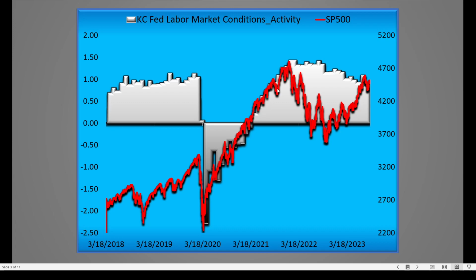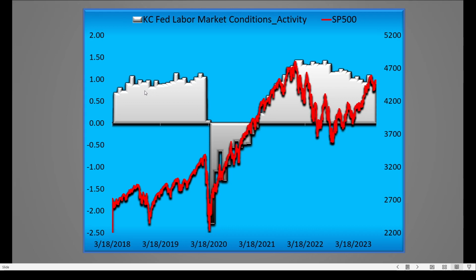What's interesting is that there is a pretty strong positive correlation. Interestingly, it did not fall down when the stock market returned to the downside. But now that stocks are strong, it looks like this is starting to waver. We're at the lowest levels. I believe today's number was around 0.82. It's the lowest level we've seen in quite a while, going back to probably 2018.